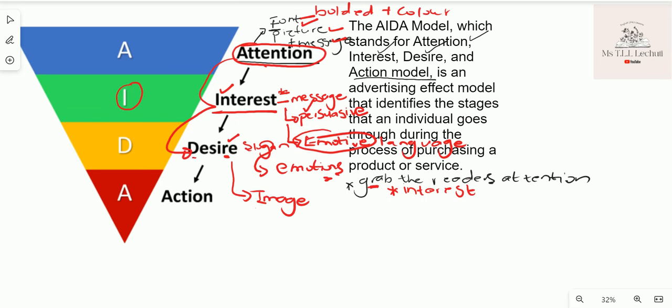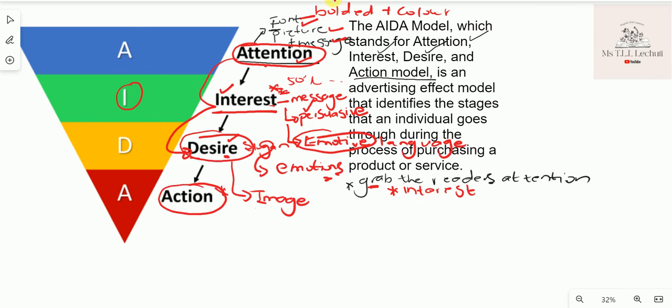So, and then after they have, remember, they've grabbed your attention, like font sizes. If it's big, it says come here, buy here, there's a sale. You'll actually stand up and go. And then once you enter the shop, they say there's a sale. They need now to spark your interest by maybe saying 50% off this product. Now you are interested, and then you can have a desire, maybe by seeing a picture of that which is advertised. It might evoke a desire. Now the final stage of the AIDA principle is what?